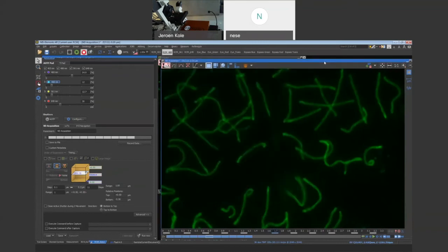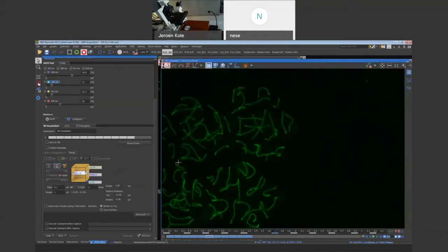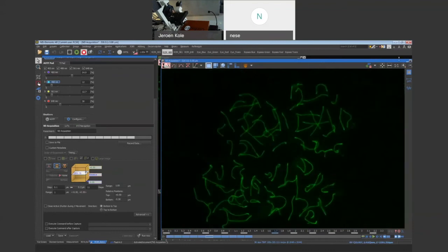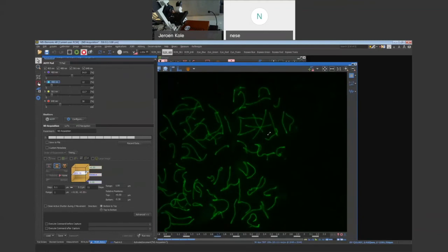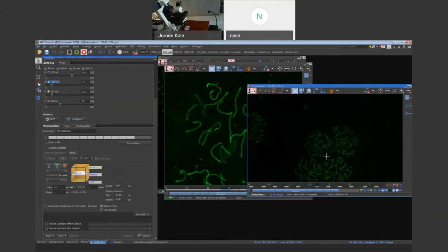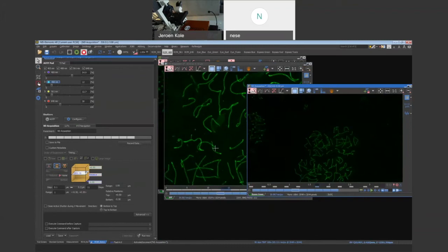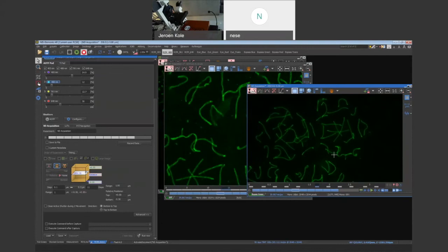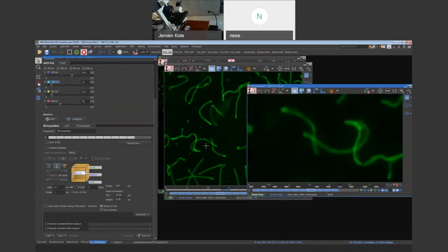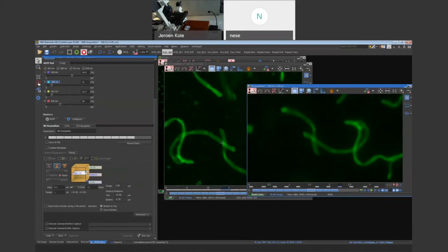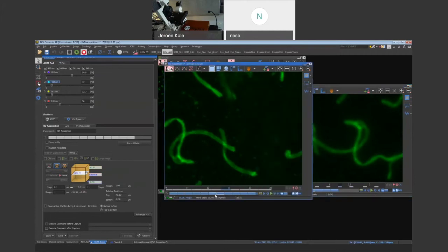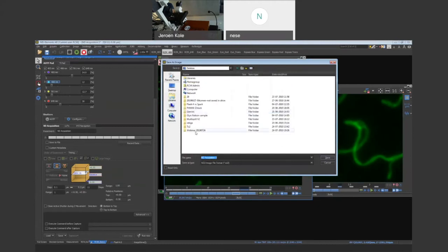If I now go back to my widefield image, I can even find the same area side by side. We were looking here. That's right over here. As you can see, the image is flipped, but there is no way I can resolve this structure in the widefield image, whereas in the RCM image I'm able to resolve it. It's important to realize that this is still raw data. So what I can do now is save this and deconvolve it.